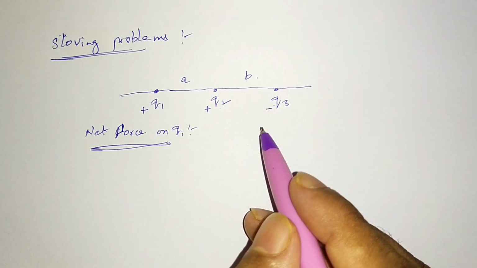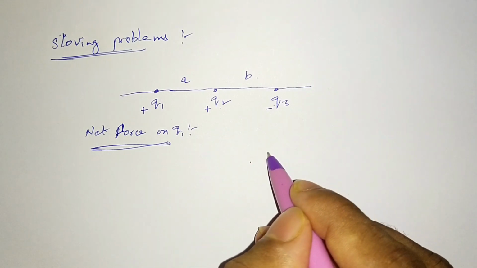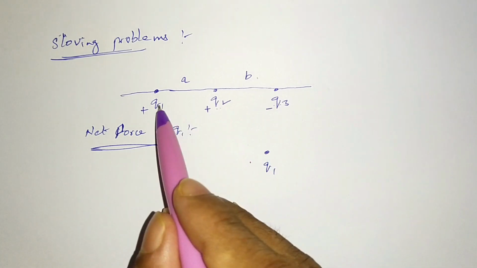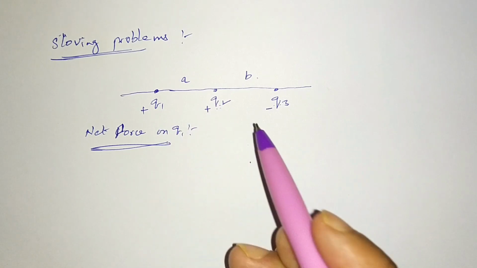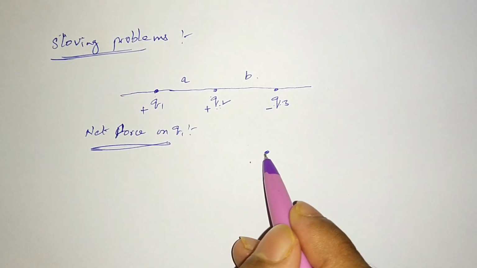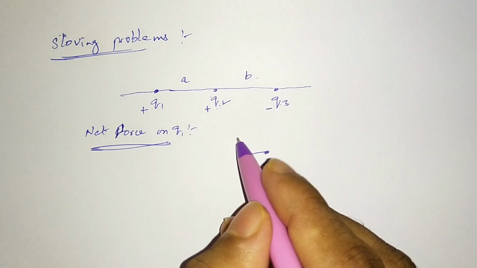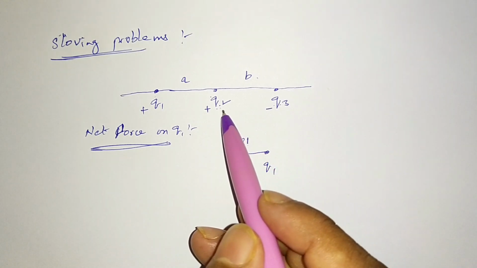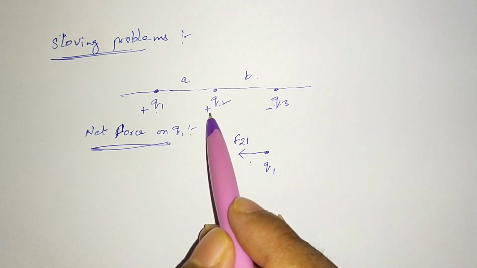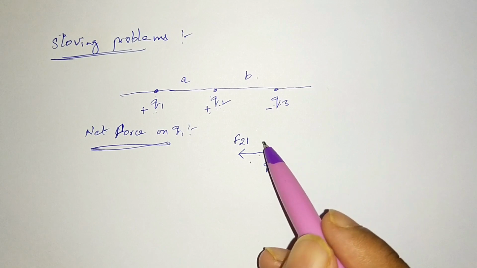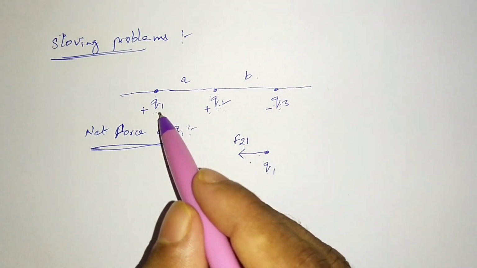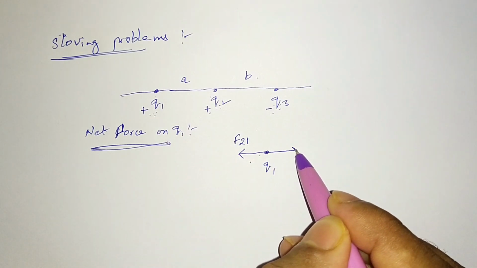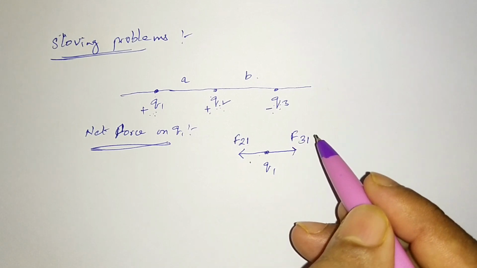First simply let us see what are the forces acting on q1. Let us take this is q1. On q1, the force applied by q2 is attractive or repulsive? Repulsive force, means q2 is pushing q1, so this will be the force applied by q2. I am taking this as F21. Understood? This is the force applied by the second charge on the first charge. As the nature is the same, it is a repulsive force, so it is pushing that body. What about q3? q3 attracts q1 because it is negative and it is positive, so it is attracting, means pulling towards each other. This is F31.